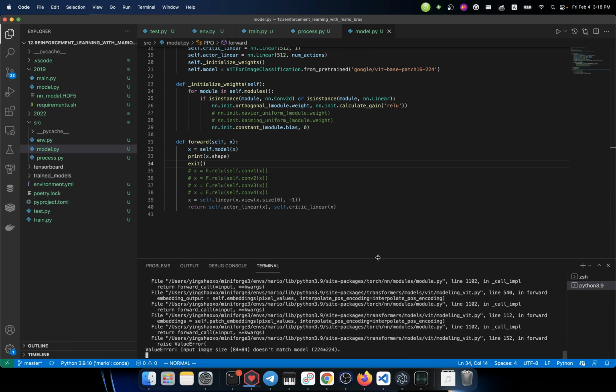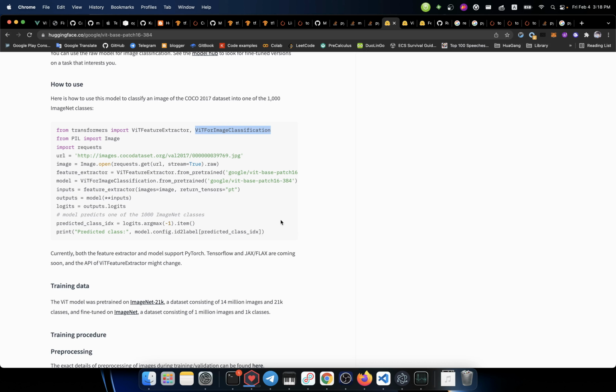Okay, for this time, since we are not using the feature extractor, to be honest, the name feature extractor here is kind of misleading. For this object, it will not actually extract any features from that image. What it does is convert that image into a vector. That's the functionality of that object.